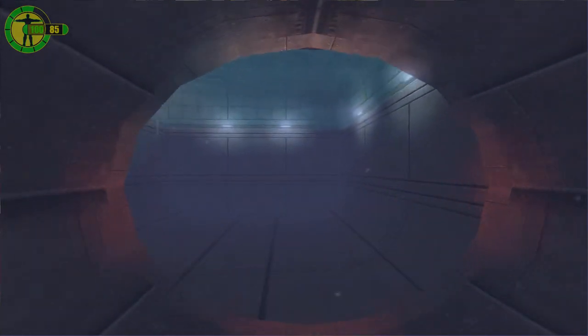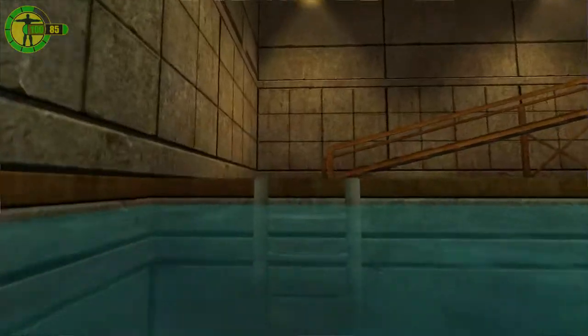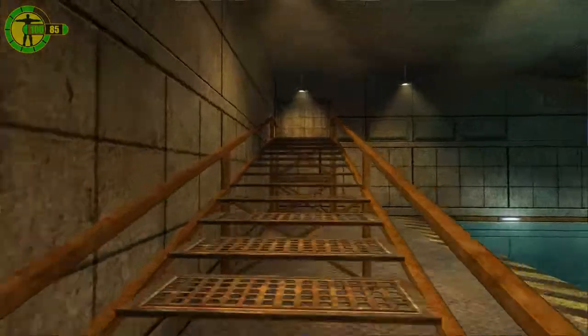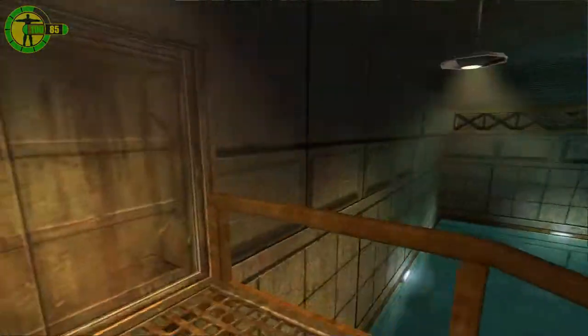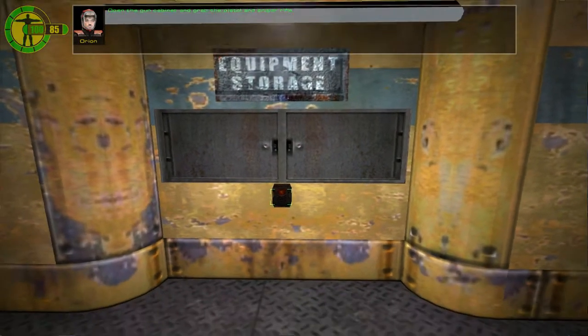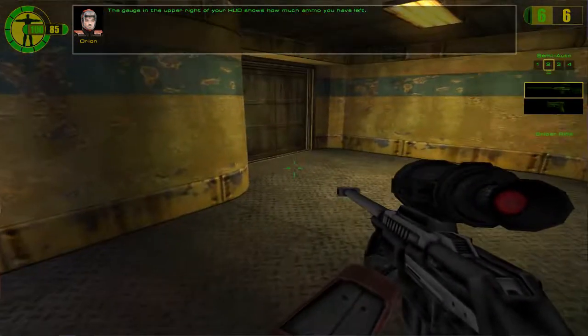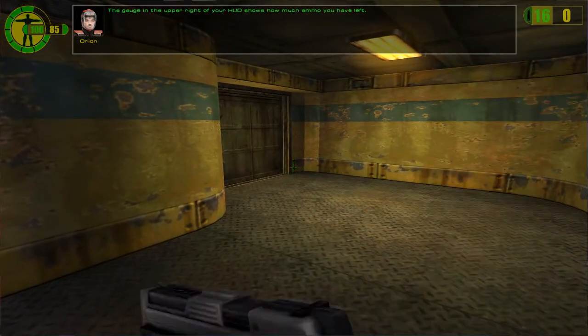Nothing else to talk about. Is this the end? Yes, good. Stairs. There's nothing in here. I think. No, we're going. Open the gun cabinet and grab the pistol and sniper rifle. Okay. The gauge in the upper right of your HUD shows how much ammo you have left.